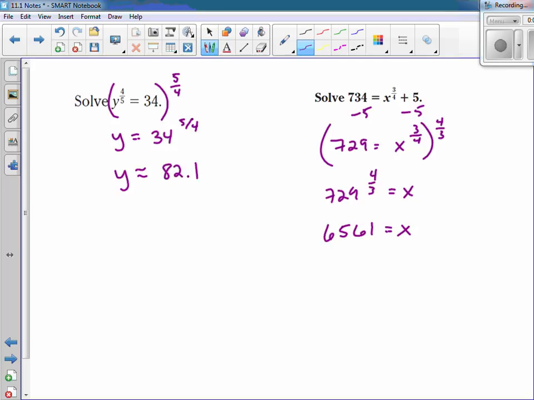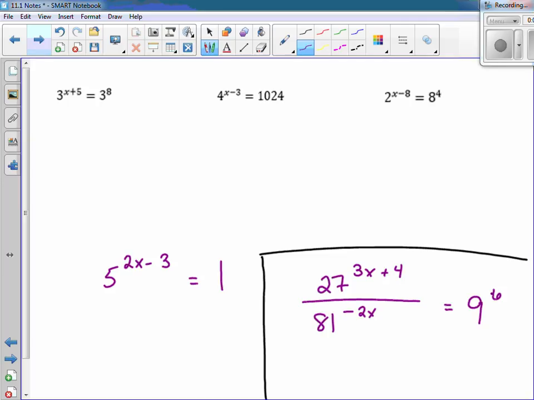Simply use the reciprocal. Now, the last examples, I have 3 in your note sheet, and then 2 or 3 that I made up because we need to make sure we know what we're talking about. All right. If you have an exponent that has a variable in it, like here, in here, in here, right? We have to be able to solve these, and there is a way to do it with logarithms. We haven't talked about it, okay? So one of these ways is using exponent rules. If the bases are the same, well, then the exponents have to be the same.